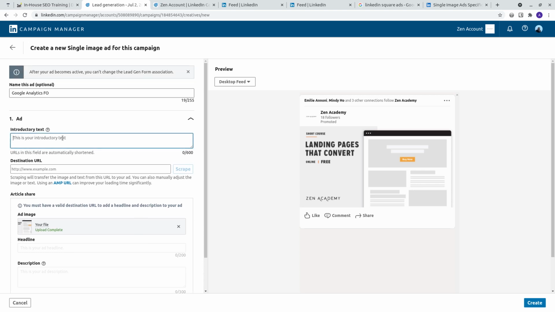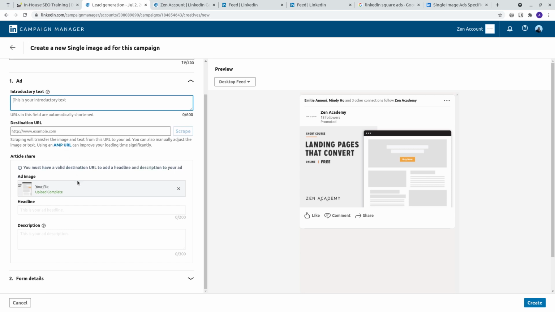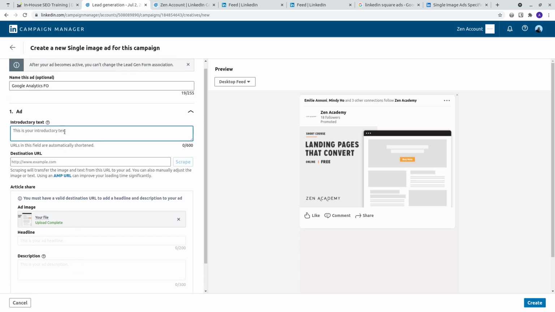Now let's jump into the introductory text. Here's the most important part about the introductory text, the headlines and the description. It is against everything that you might hold dear, especially if you're from a technical background, if you're software engineers, SaaS company owners, or just in the tech world. People hate the clickbaitiness of the titles.